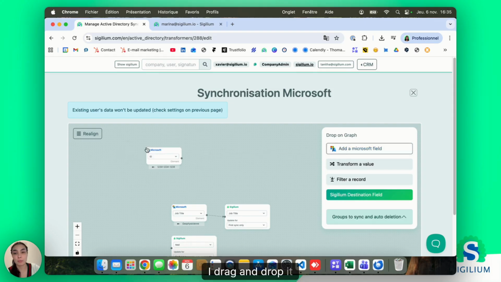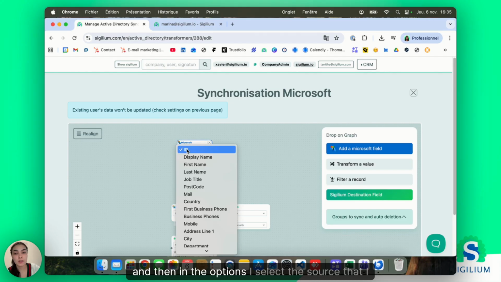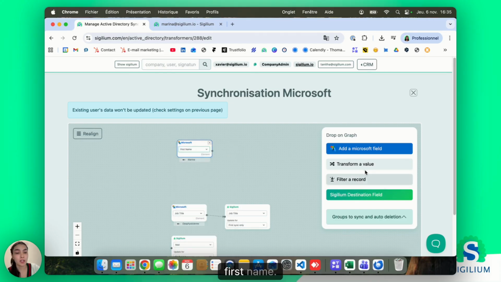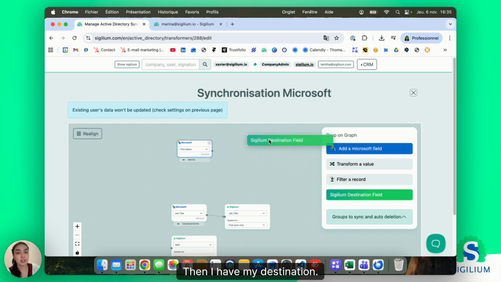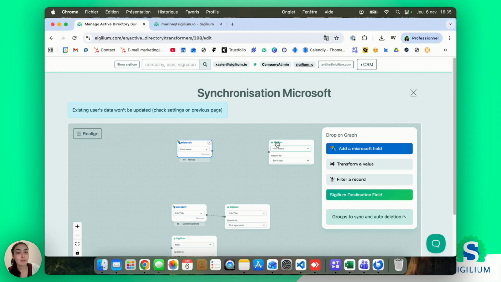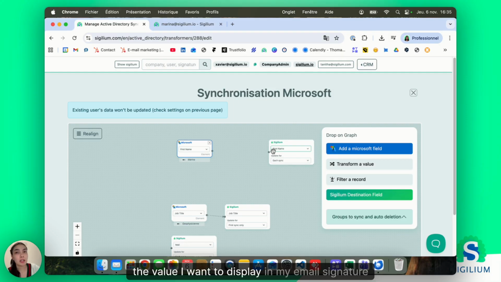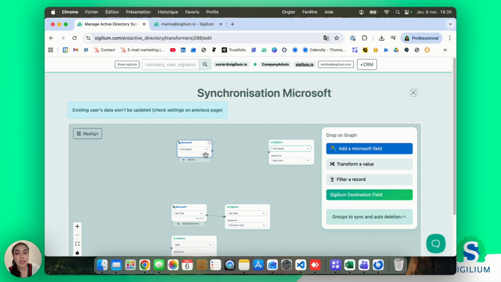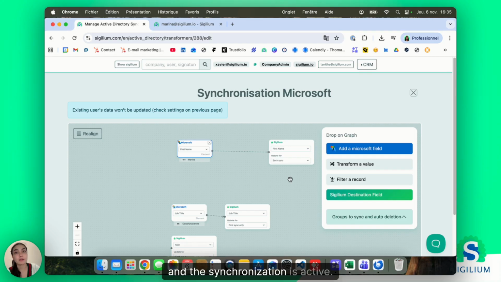I drag and drop it. And then in the options, I select the source that I want. First name. Then I have my destination. I select in the options the value I want to display in my email signature, and I could link directly and the synchronization is active.